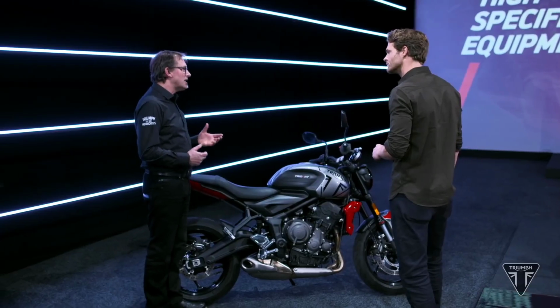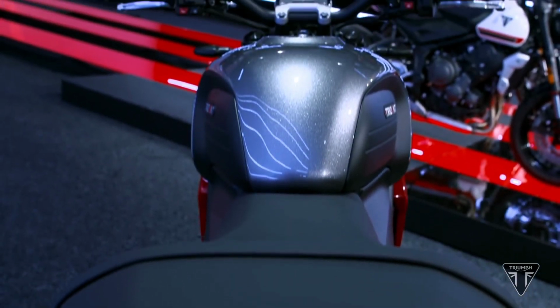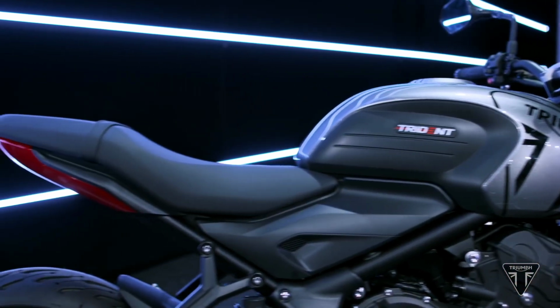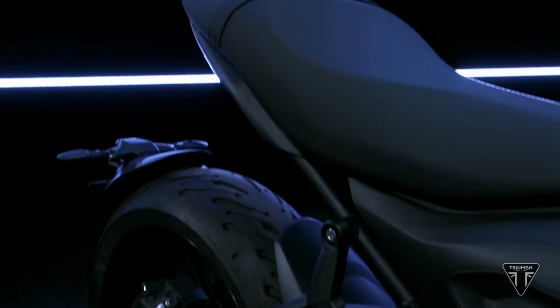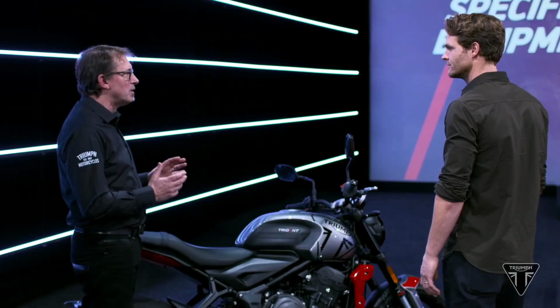First, we're aiming for a chassis and riding position that feels really comfortable but also engaging for the rider, with a narrow width and a low 805mm seat height that allows most people to get their feet flat on the floor at a standstill, but without feeling cramped when riding. The seat has been designed with both the rider and pillion needs in mind, with a deep foam construction for both, without compromising on the bike's minimal look.